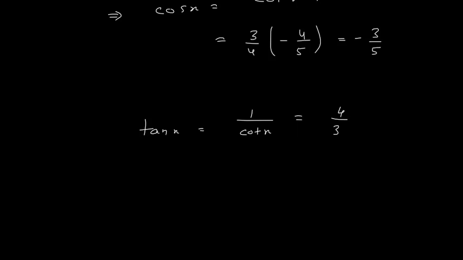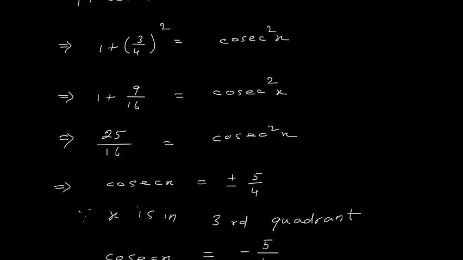So sin, cos, tan, cot, cosec we know. What is the value of sec now? Sec x is 1 upon cos x, and the value of cos x is minus 3 by 5. So it will be minus 5 divided by 3. This is the value of sec x. So sin, cos, tan, cot, sec, cosec, everything we know. Okay. One final problem I will discuss.